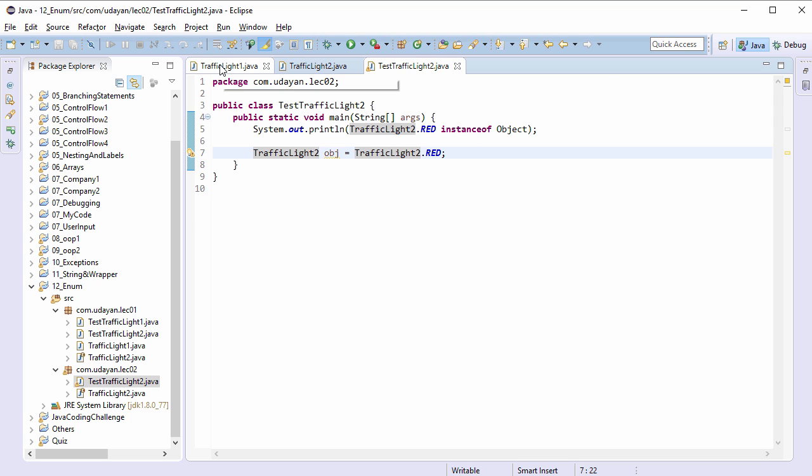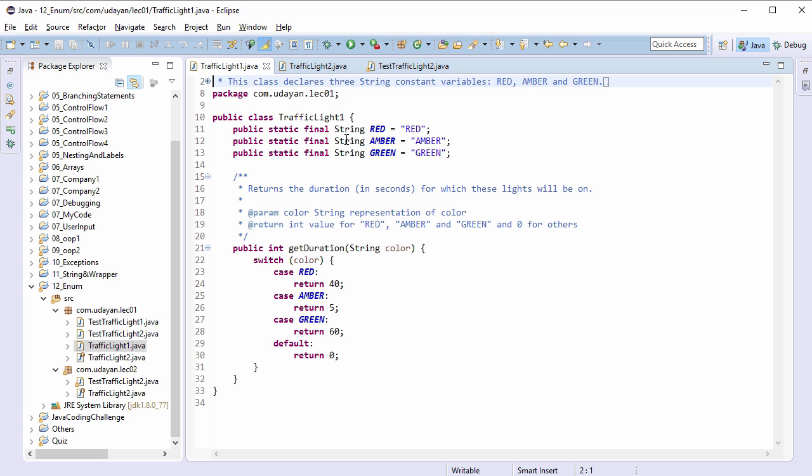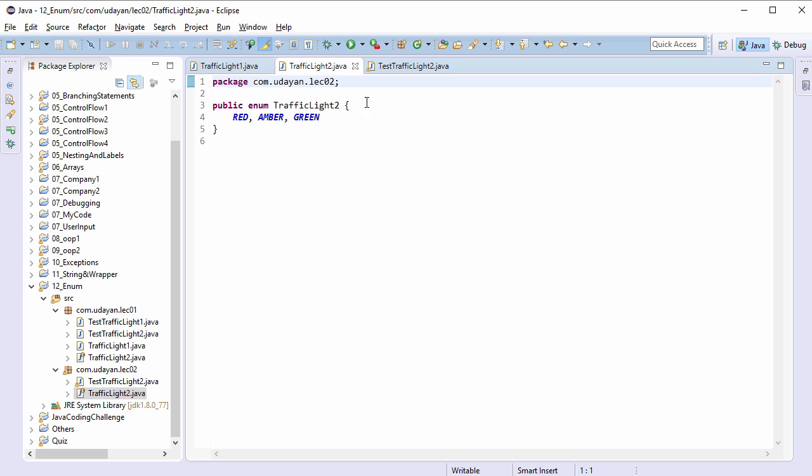In the previous lecture, in non-enum example, we associated duration with these colors as well. 40 with red, 5 with amber, and 60 with green. Let's see how to implement the same behavior in enum. To store the duration value, we need a variable, private int duration. Now, as we are typing more code, semicolon is necessary over here. It is important to note that enum constant list must be the first item in an enum. If other declarations are present, then they must follow the constant list. We cannot declare variable duration before this constant list. We get compilation error. Undo the changes.